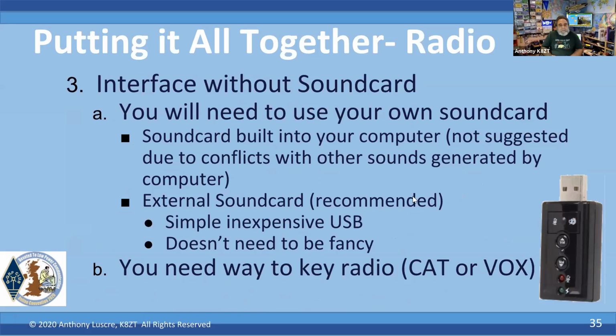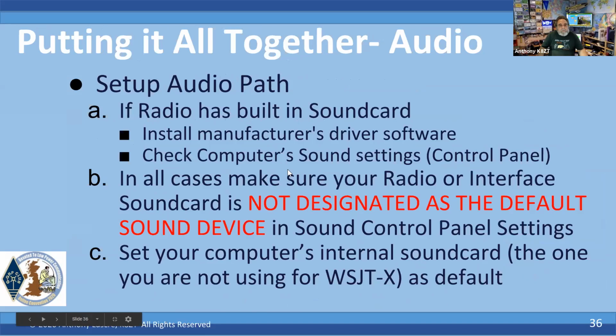If your interface doesn't have a sound card, you need to provide your own sound card, and something inexpensive like this little external plug-in USB sound card will work just fine. So under $12, you can get a decent sound card that will work just fine. And then, as I said earlier, you need a way to key your radio. So you need to set that up.